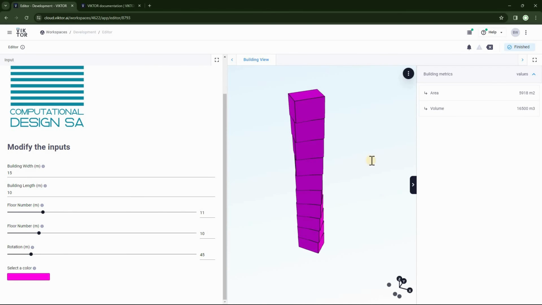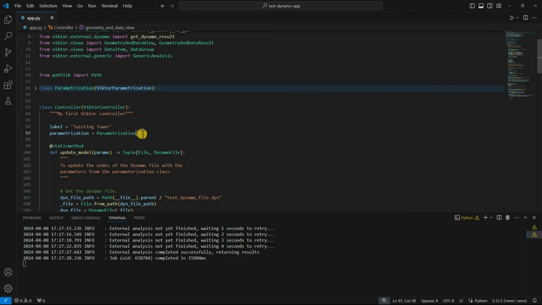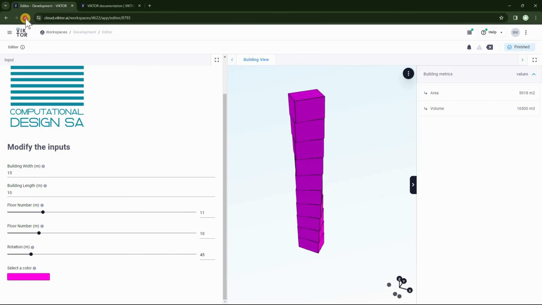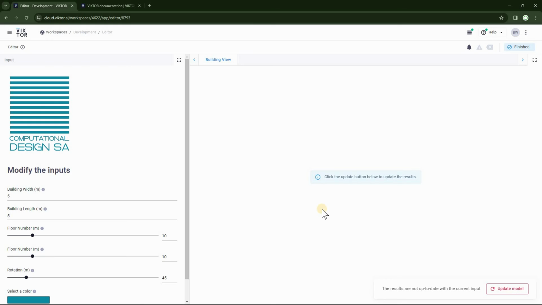So finally, let's change the width of our parameterization. So let's head back to our Python code. Let me just enlarge this, and let's head back up here to this parameterization. It takes one argument, which is width. Let's type that in, and I'm going to make mine 35. So that's basically the overall width of the screen. I wanted it to take up 35% of that space. Okay, I'm going to save again and head back to the app, and just reload the app. And as you can see now, it's taking up less space.